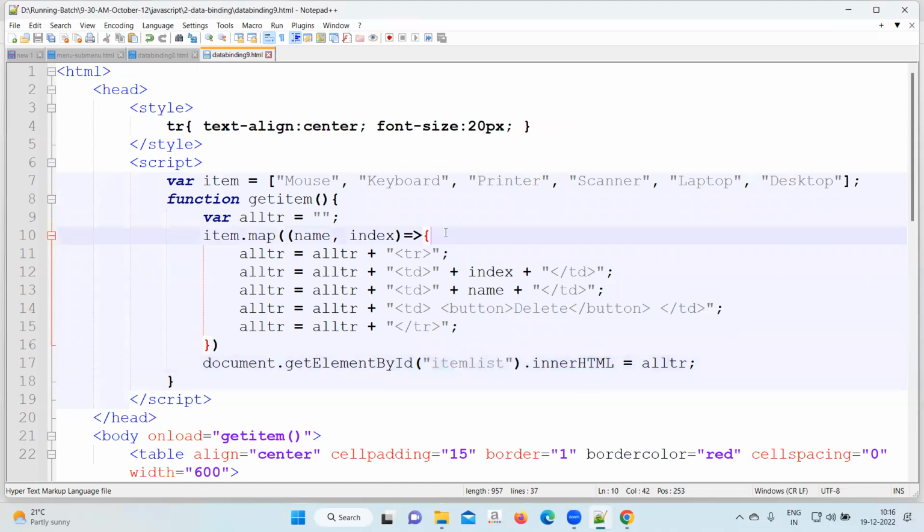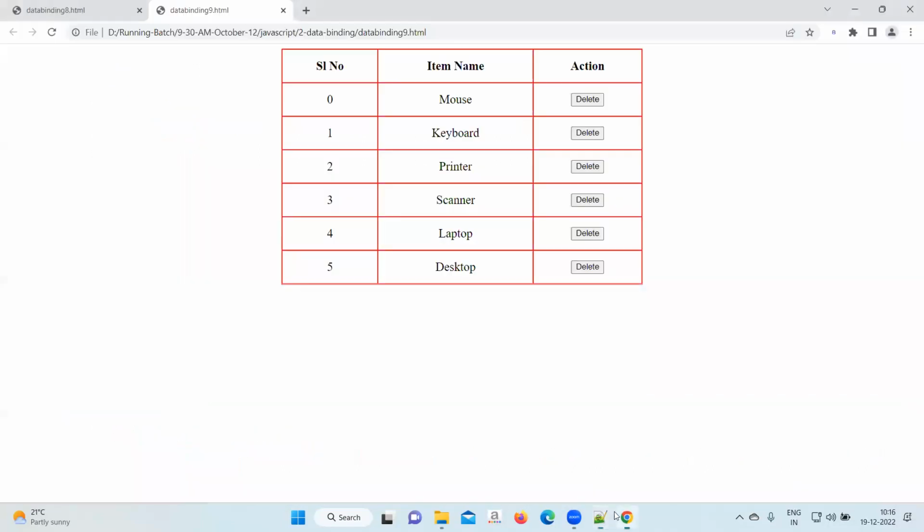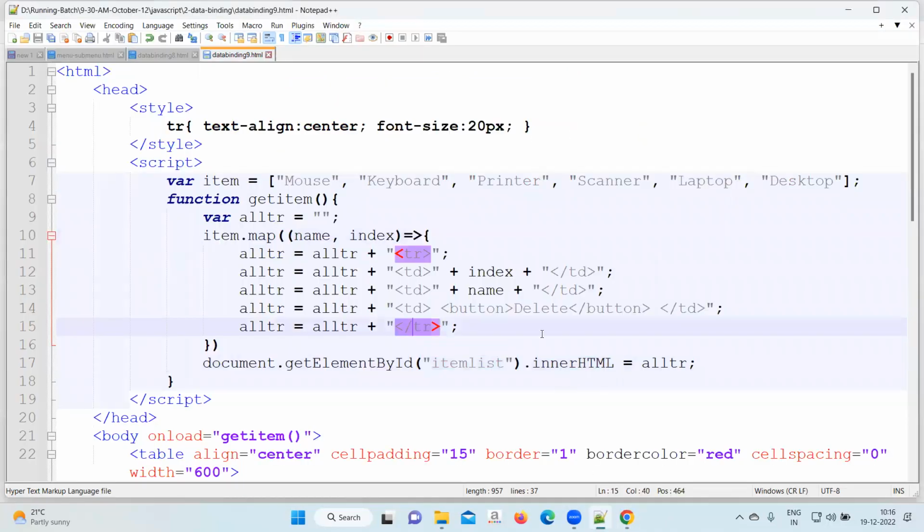So you are not writing manually now. Who is writing on your behalf? JavaScript. JavaScript is creating the TR dynamically, and this list of TR is sent to the t body. If you have 1000 items, you don't have to write TR 1000 times. JavaScript will create it for you. So this becomes DHTML, dynamic HTML.